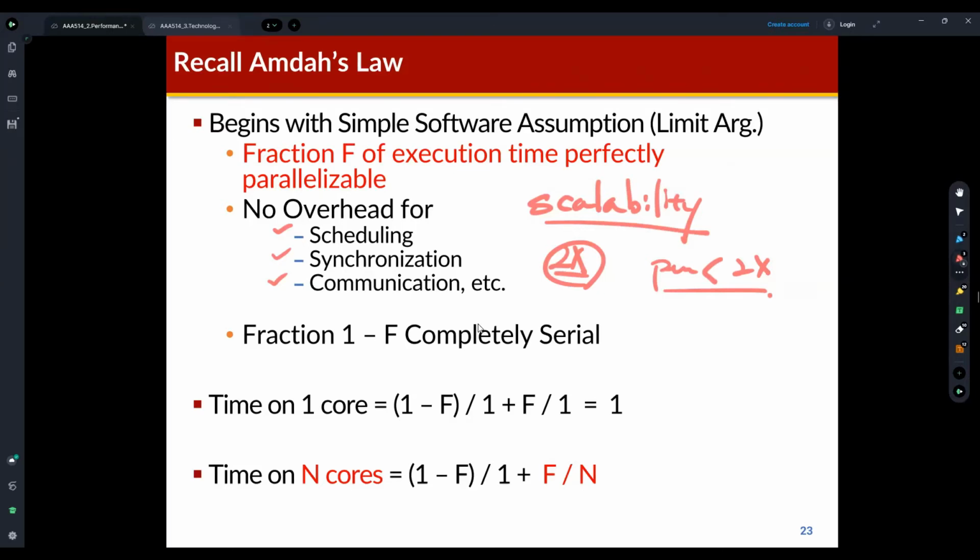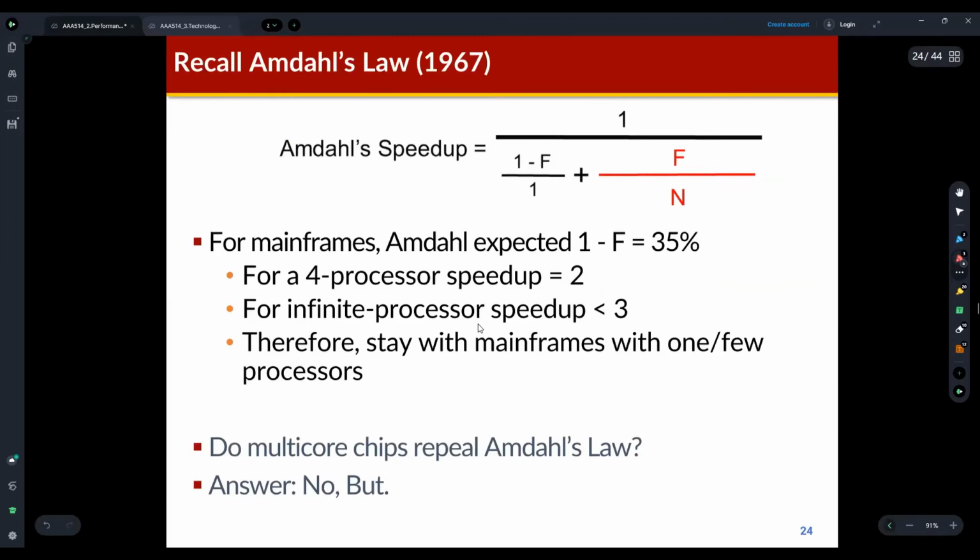So in Amdahl's law, if we just apply n cores, we assume that the execution of the parallelizable part is reduced by f divided by n. So this is the typical Amdahl's speedup. But Amdahl's law was published in 1967. It's a very old law, but it still works in contemporary computer architecture research. So you need to remember it.